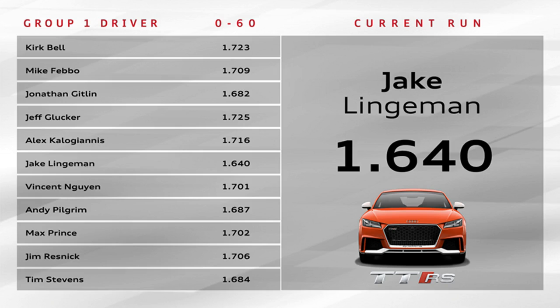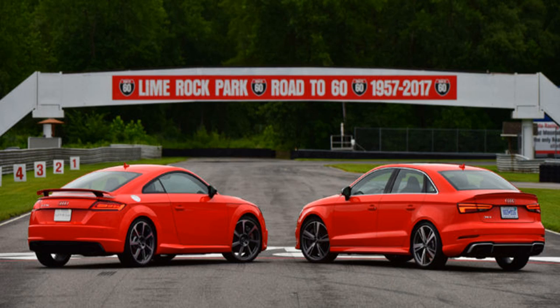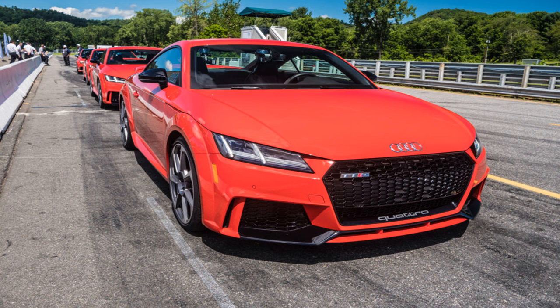Our mission for the day was to put both cars to the test on track at Lime Rock Park in Connecticut. MQB — Modular Transverse Toolkit — is the starting point of every transverse-engine car built under the VW Group umbrella since 2011. It's a common architecture using standardized and interchangeable parts, but with a constant engine and front axle position. It's not a common platform, so MQB cars can vary wildly in size and shape.